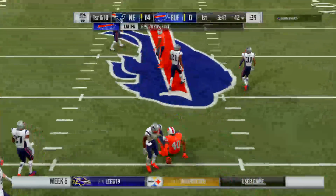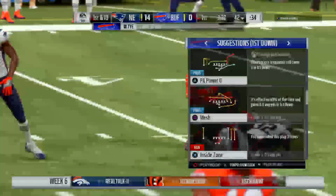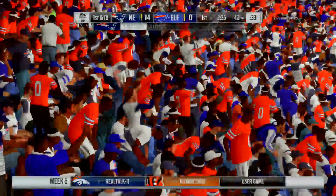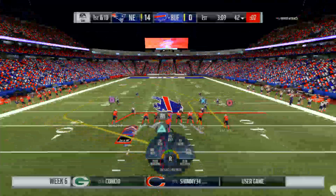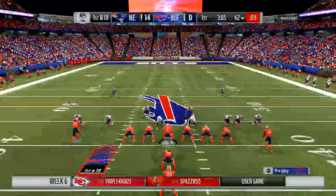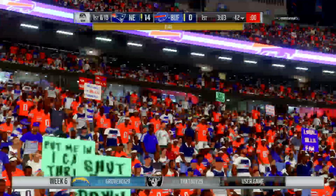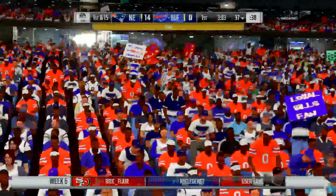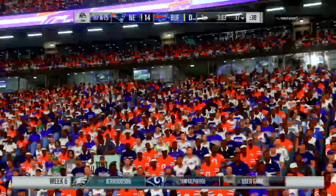Oh, he's got a man wide open, complete. Successful start to the drive, 17 yards, and moves the sticks. Well, clearly one of his advantages as a passer is his height, sit back in the pocket, fired over the middle. That makes things tougher defensively, doesn't it? It really does, because your goal is to move the quarterback off his initial spot when he gets his drop back completed. But when you have that type of height, he can stay in there if he's willing to take the hits and just fire over the top, which saves him time and actually completes a play a little bit quicker than it to slide and find open space to throw.